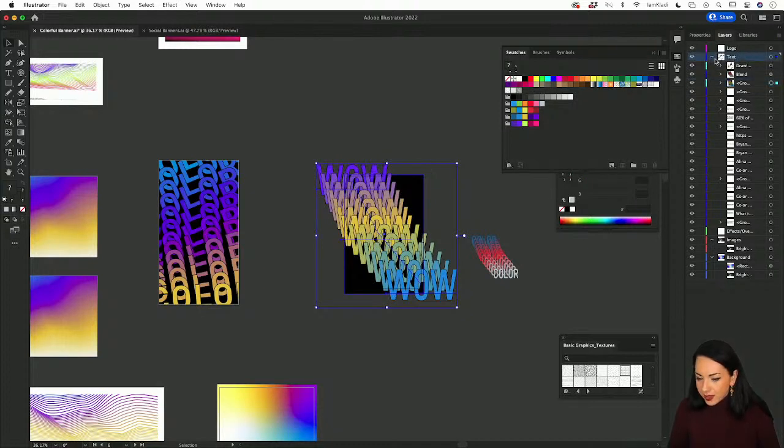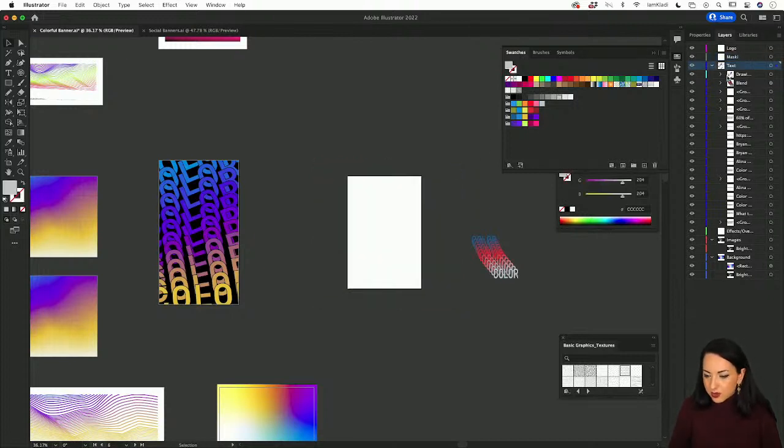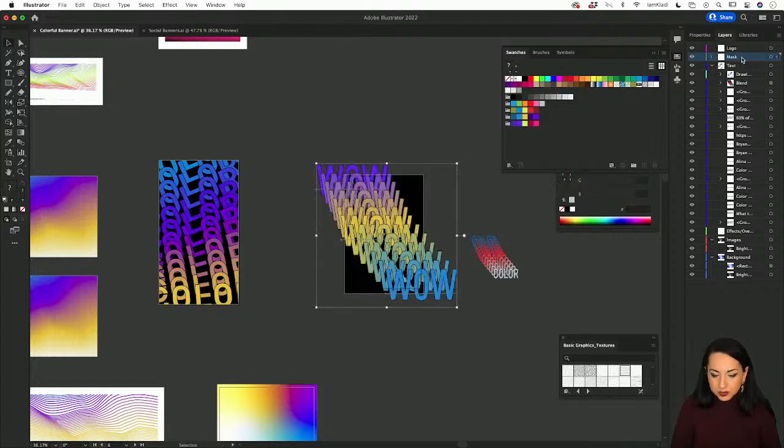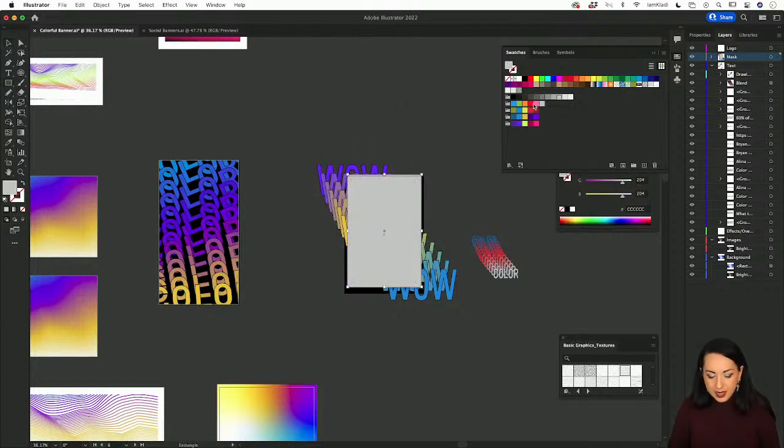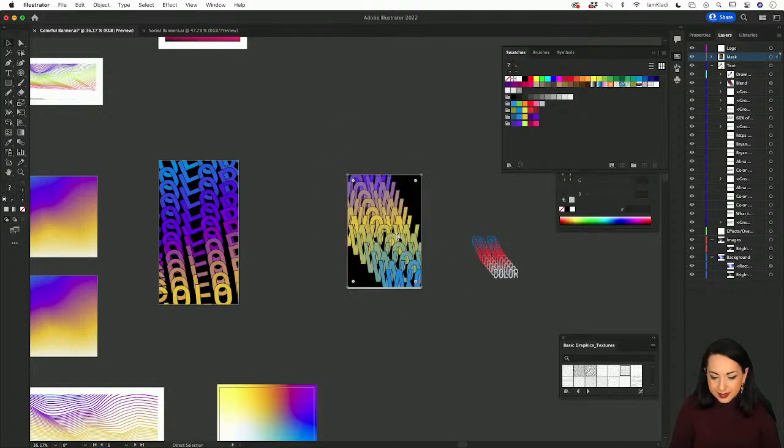It looks like we need to create a new layer and call it mask. Then I'm going to make sure that we copy everything inside this layer. So Command C to copy, select our mask. And as you can see, you can always add and name your layers from the layers panel. All I've done is double click on the layer in order to name it. Again, I'm going to create another rectangle, 1000 by 1500. Make sure that I select both items, and boom, here we go.